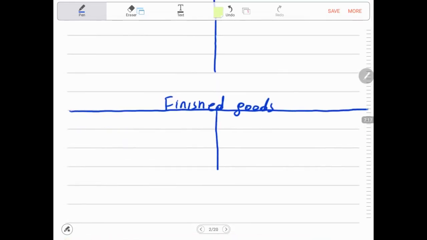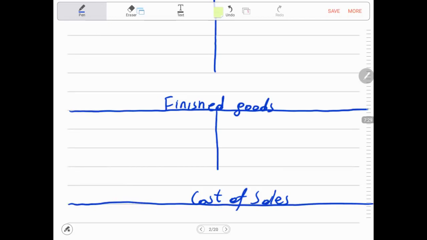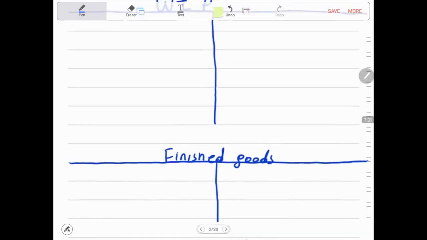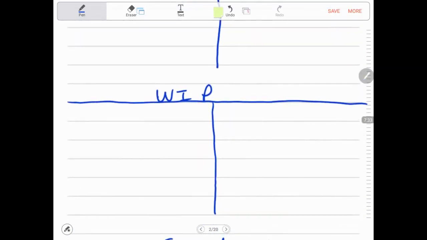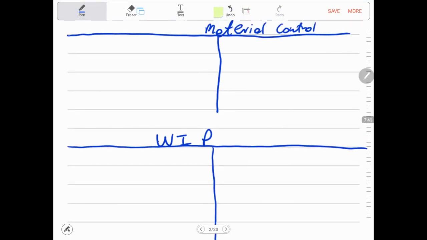Then after the finished goods, there is another ledger account called cost of sales. This one I might touch base on a little, or I might not. There's one ledger account that I left out in between, which is called manufacturing overheads, but I don't want to do it now at this level. It might not be necessary. Maybe later on when I'm doing the general journal, then I might take this into consideration.